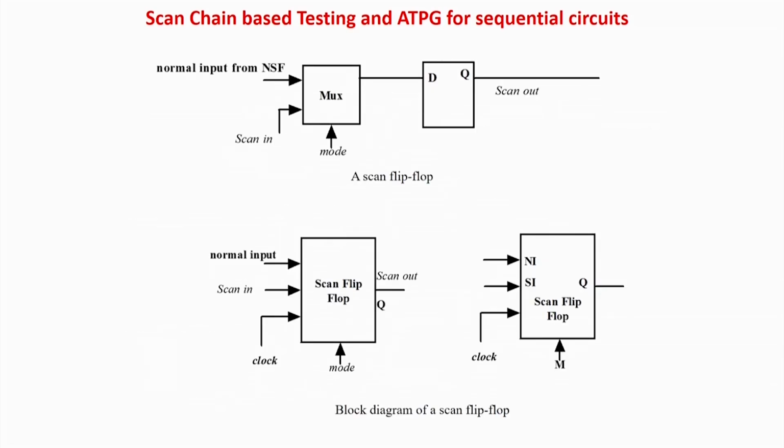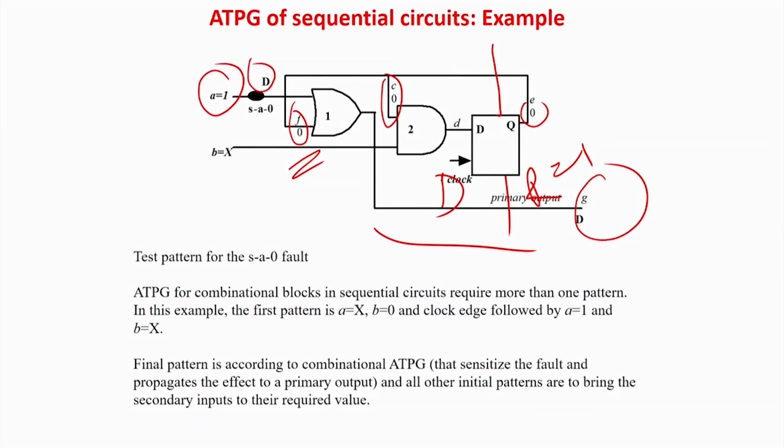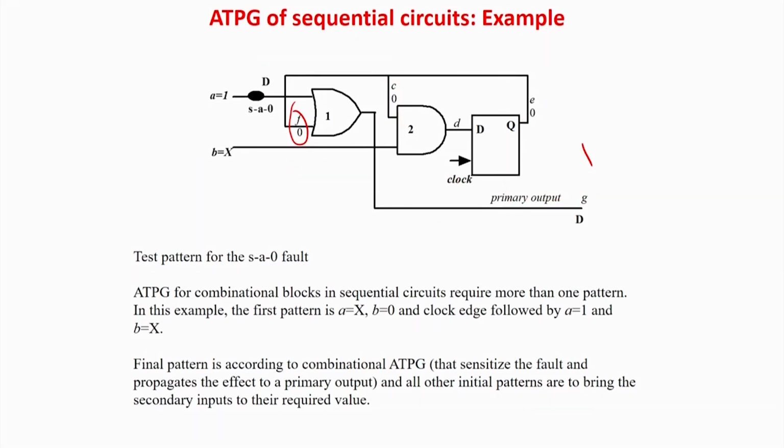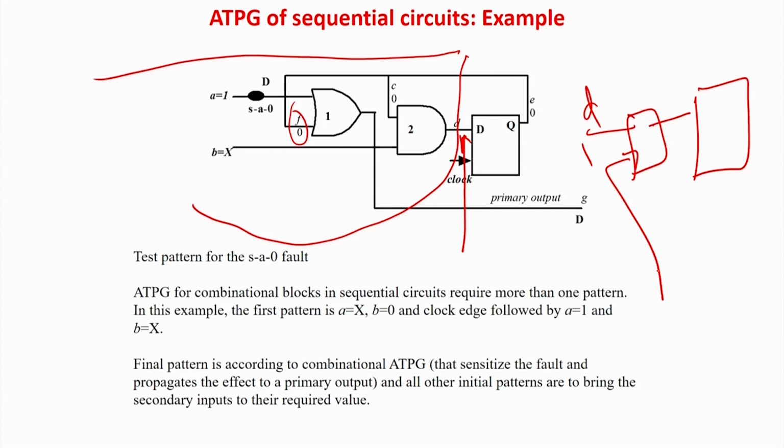If you look at this circuit, this will make things more clear. Say, for example, this is the circuit. What I want to do is somehow cut out this circuit for some part, and then if I can directly put some value over here, then my job will be done. One way is of course set and reset. You can do this also, but whenever you have to go for an indirect control, you have to put a multiplexer, which you have already seen. So this one will be your normal D input, and this you can say I will bring some value from the output. This is 0 and 1, this is the mode of test.